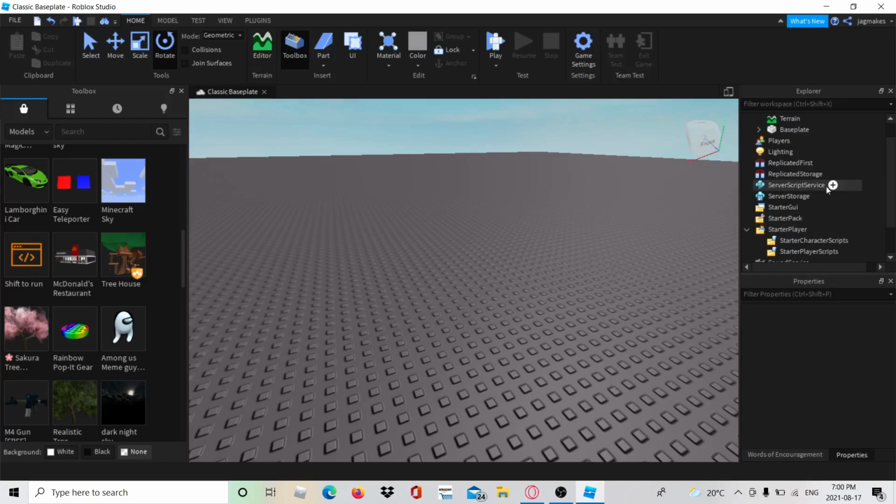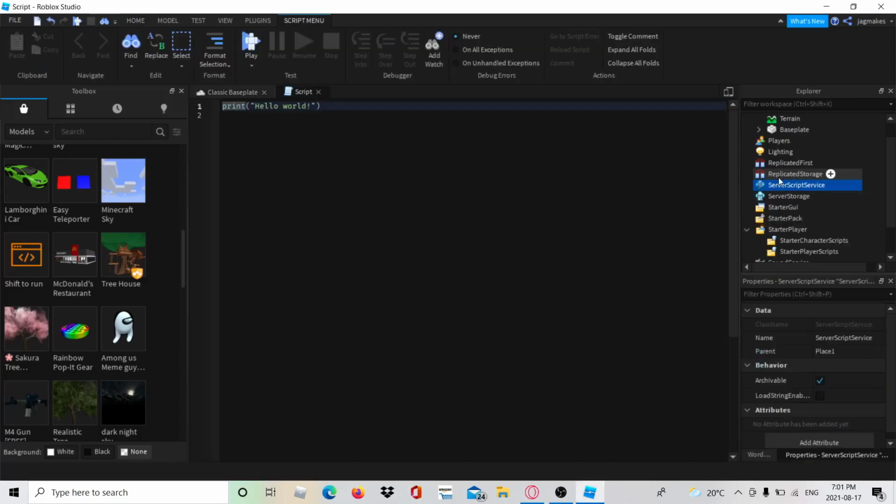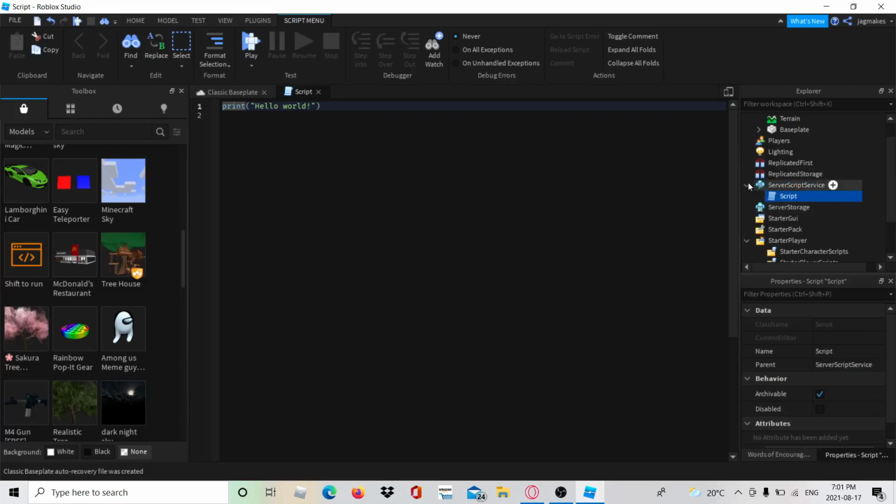The first thing you want to do is go here, see an Explorer, click the plus icon, and if I'm going too fast, you can always skip. And then you want to go here to Script. Now, as you can see, you can click this button, and it might disappear, and then you can click it back because it might be a lot. You can just click this to get it off. Anyways, you want to remove this, and we're going to teach you what printing is.